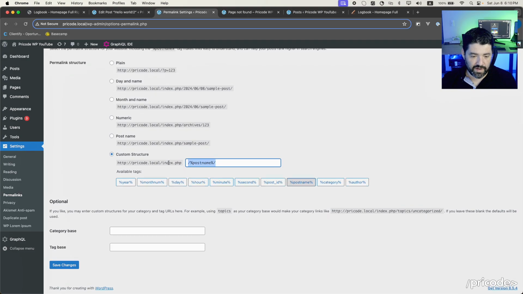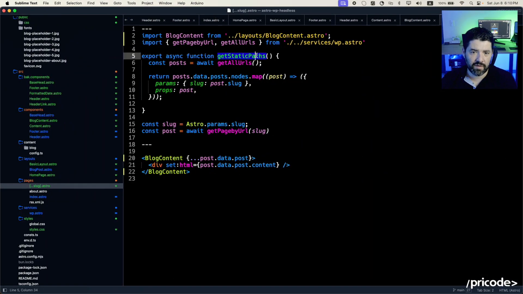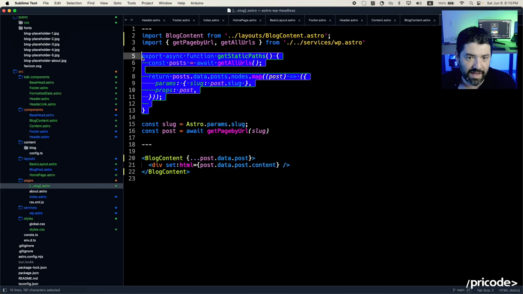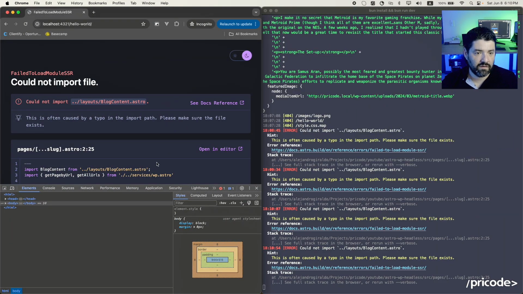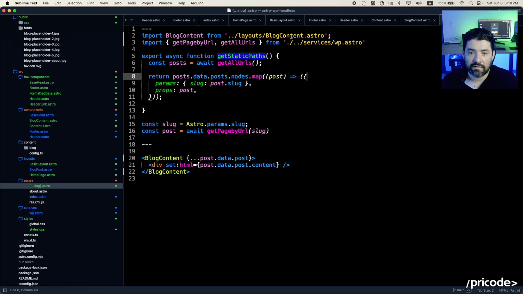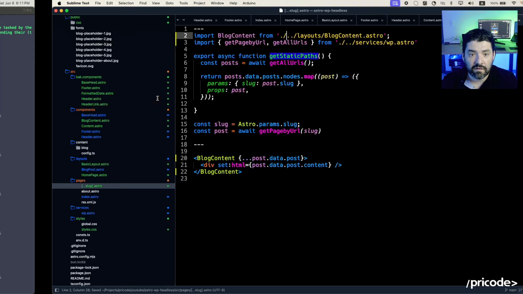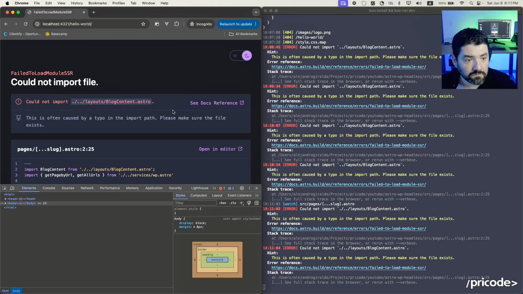So right now, remember that we did in the last video, this is served dynamically. So it's going to take all the slots and try to print them directly. Let's see if it works. It says the blog content doesn't exist because it's this here. Let's see. Do not import the file.